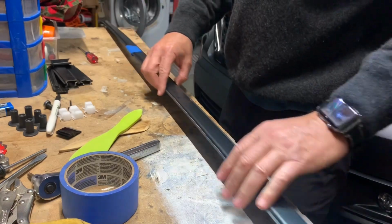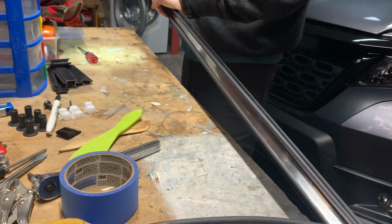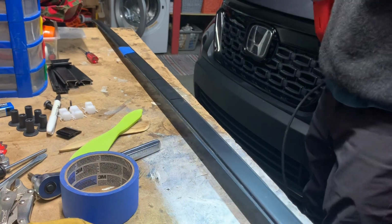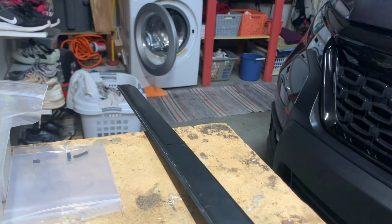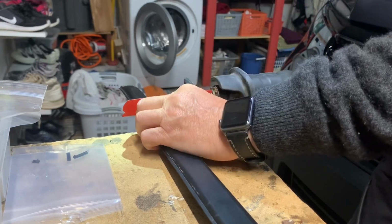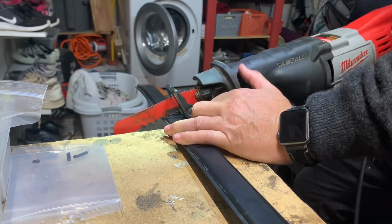Now we're going to go ahead and cut this. It's rubber on top and metal on the bottom here as the frame. Use whatever tool you want. I chose to use a Sawzall, which makes for kind of a rough cut, but does the job. I'll bring the camera in. This makes for a very rough cut, but again, it's hidden underneath the foot of the rack, so it really just A, has to be approximate and B, doesn't need to be pretty.